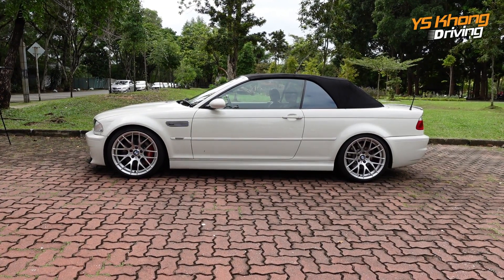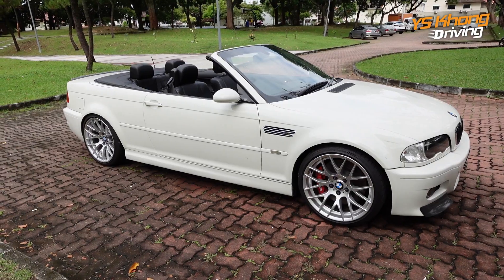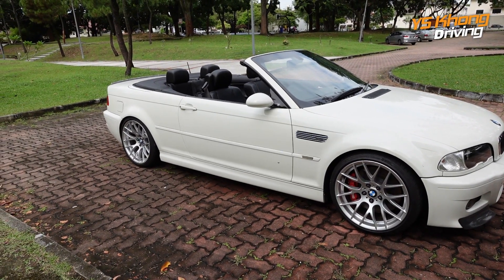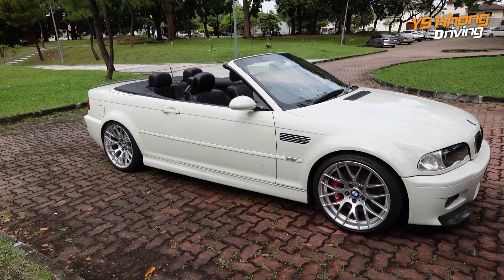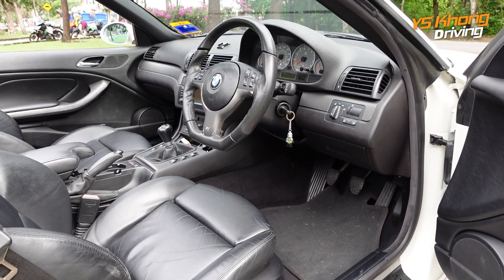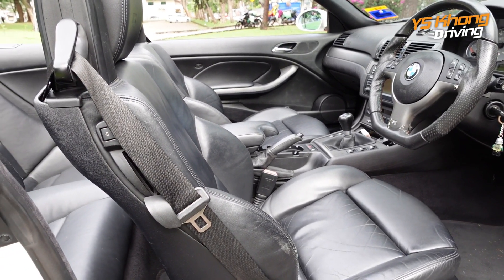It's time to look inside the car, but I think we should do it with the roof taken off. With the roof down, the E46 M3 really looks great. Just imagine yourself driving with the roof down and your hair blowing in the wind. Imagine this car is 15 years old — and if you look at the condition of it, I think it is still very, very fantastic.